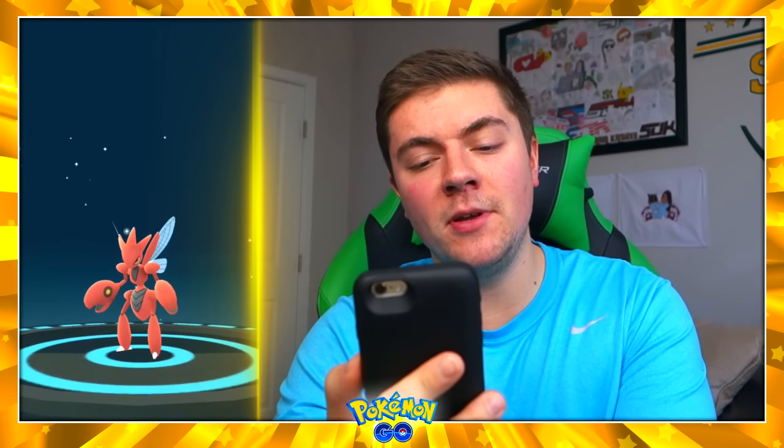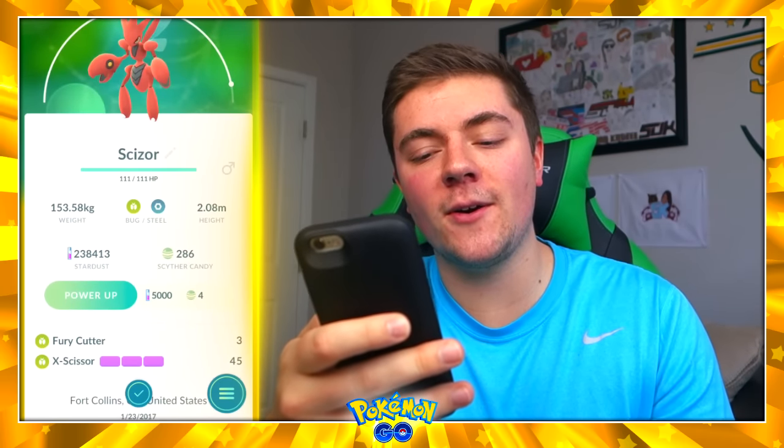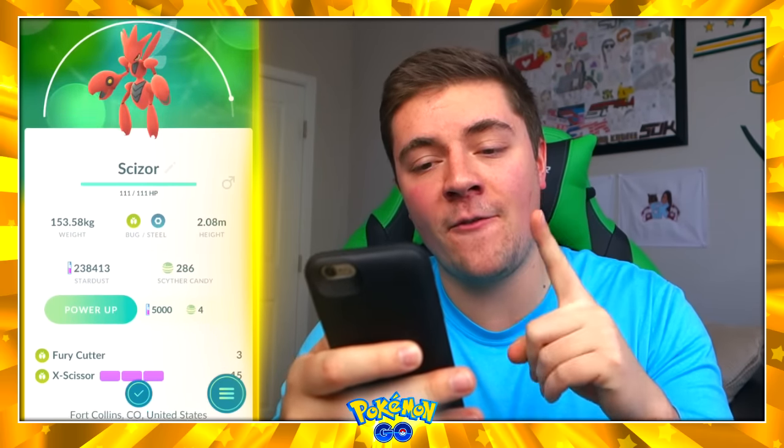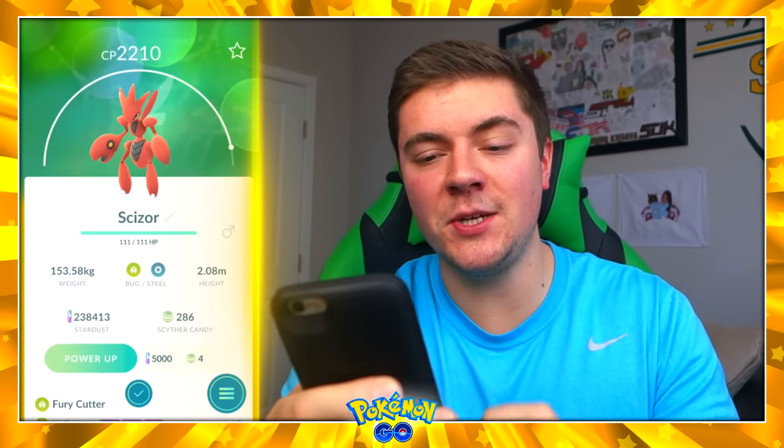And it is an absolute beauty. And I haven't seen it in the gym yet, and it definitely isn't catchable in the wild. So if you see a screenshot and someone's like, hey, I caught one, no, you didn't. 2210, Fury Cutter, and Scizor, and that is definitely not what I wanted. In fact, I'm pretty sure that is the worst moveset you can get with one.